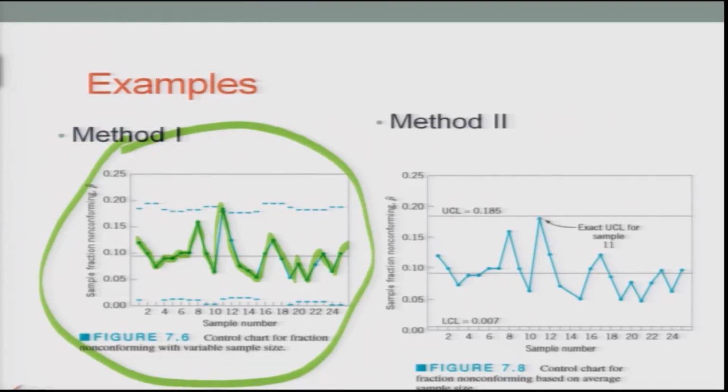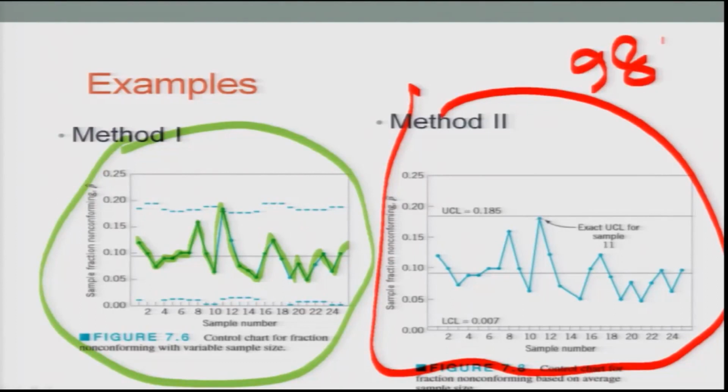And if I use the concept of a fixed sample size, which is method 2, where the sample size was 98, the upper control limit, the lower control limit and central lines are drawn, and based on that I get the table given in figure 7.8. Here, for all these cases, the actual sample size would be fixed, it is not varying much, but in the initial diagram in figure 7.6, they are varying because the sample size in each reading is varying. So, obviously from there you can draw meaningful conclusions on how they are performing.